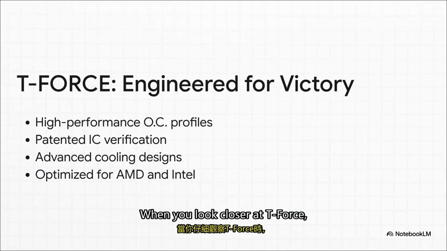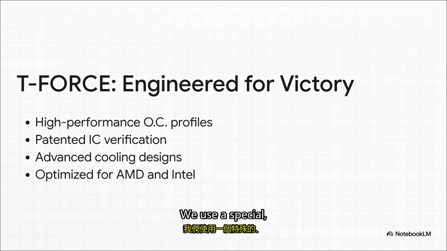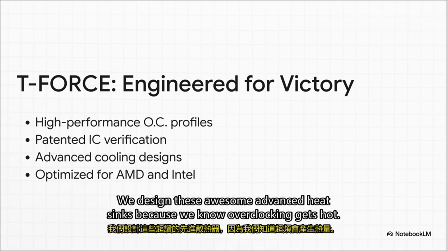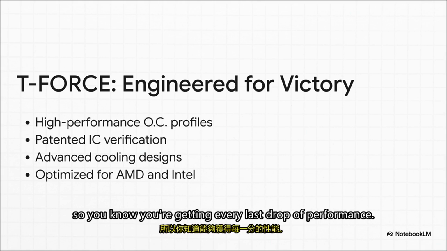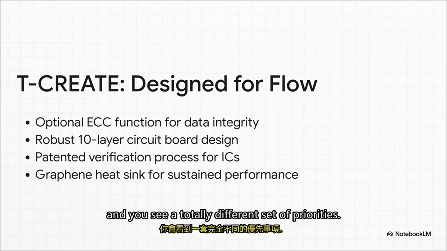When you look closer at T-Force, every feature is there to give gamers an edge. We use a special, patented process to test and select only the absolute best memory chips. We design these awesome advanced heat sinks because we know overclocking gets hot. And we even have specific lines optimized for AMD or Intel, so you know you're getting every last drop of performance.